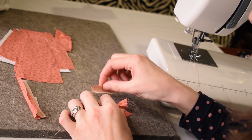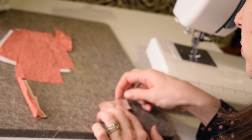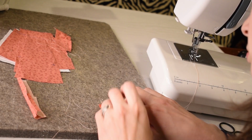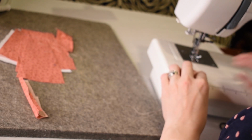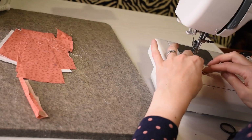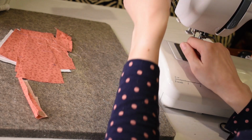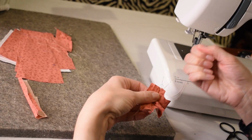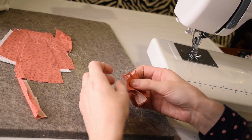Once it's the right length, you can take your sleeve edge and match it right sides together. You're going to line up the edge that has not been folded in. And then you're going to sew the 1/4 inch seam down the edge. Once you're done sewing the seam, you can pull out that gathering stitch. Once you have your threads clipped, which is really important, I think, to do when you're working real small like this, so they don't just drive you nuts.